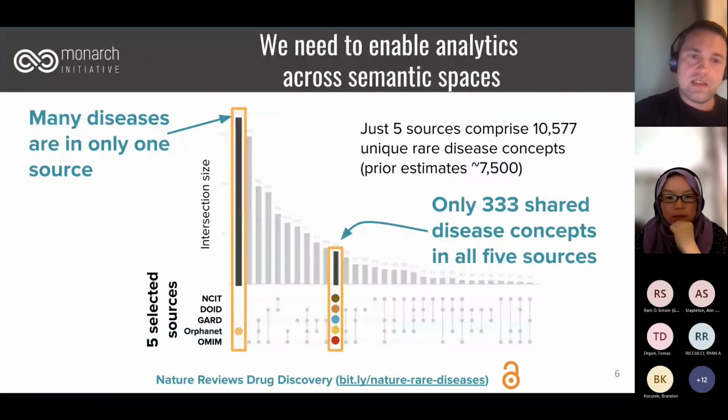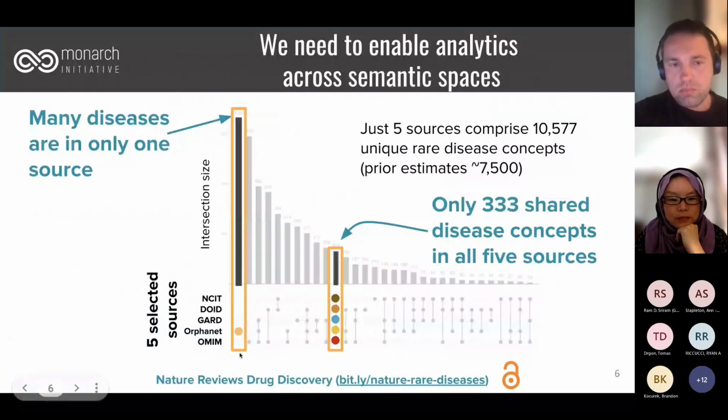There are other problems with this question, but one thing that becomes very clear is that only a small fraction of the terms that we consider rare are covered by a bigger number of relevant controlled vocabularies, while a large number of terms are covered by only a single vocabulary.